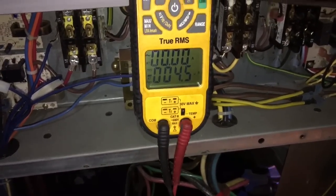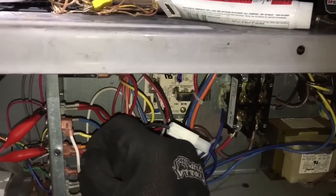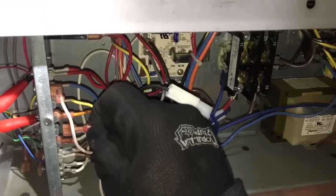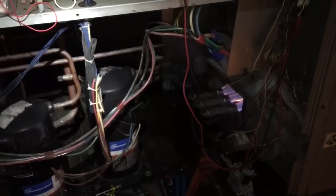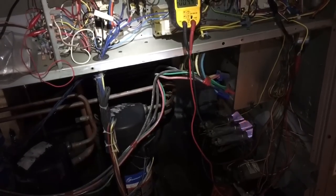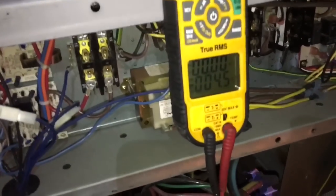I'm on low fire right now — look at my flame sensor, almost at five microamps on low fire. If I jumper second stage to high fire — look at there we go. You can hear it sounds better, flame looks better. So the gas valve took a little beating — took me to the woodshed, you might say. Yeah, I got my butt kicked big time on this one, but hey, we figured it out. It just wasn't putting out the gas — that gas valve was all funky.